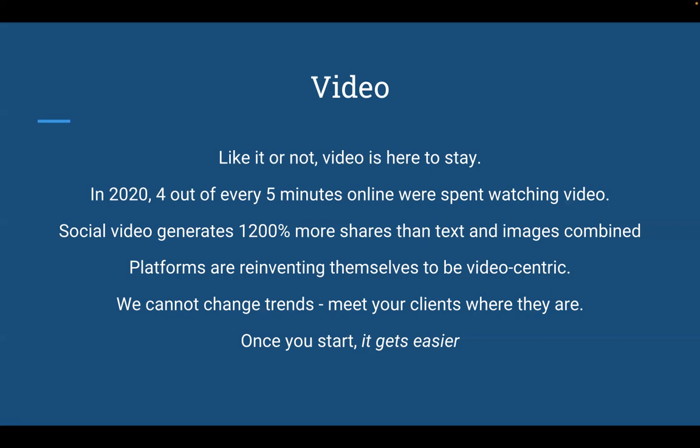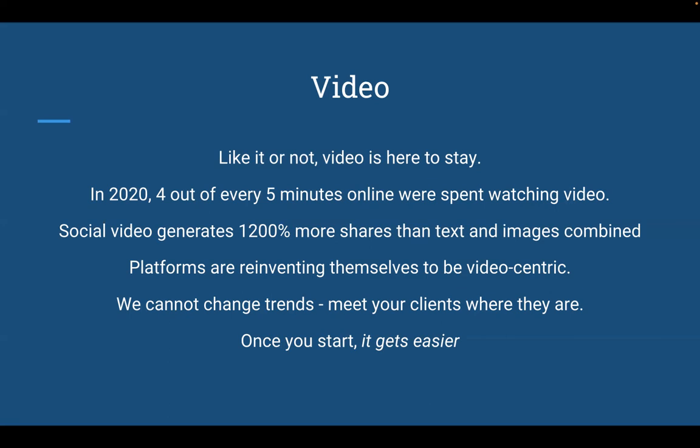And these are the other couple of points that are important to me when we talk about video. When I used to do trainings on video and being active, I used to tell people, hey, this is the up and coming thing. Doing this now is going to put you ahead of the curve. This is going to put you in front of your competitors. We're now at the point where platforms are not only doing this currently, but have reinvented themselves to be more video centric. Facebook and Instagram are following trends like TikTok to be more video centric.